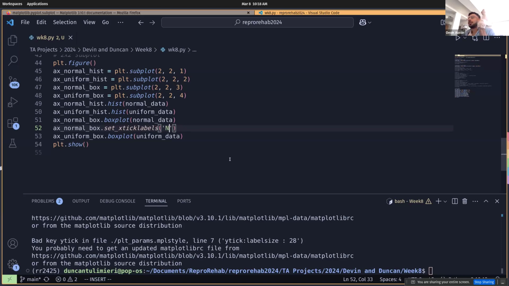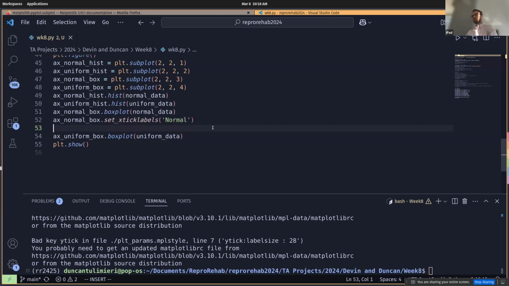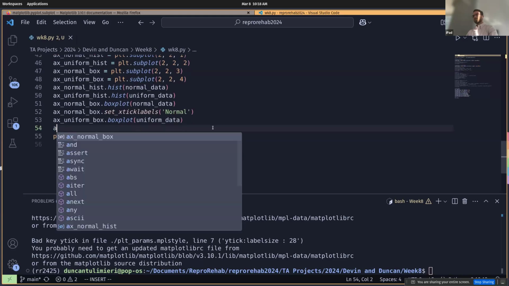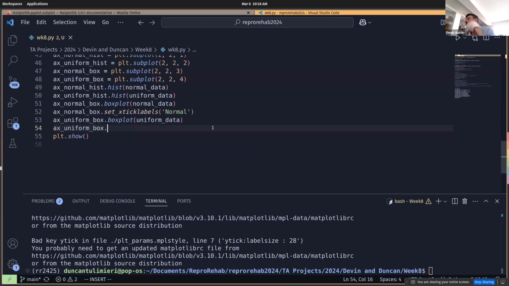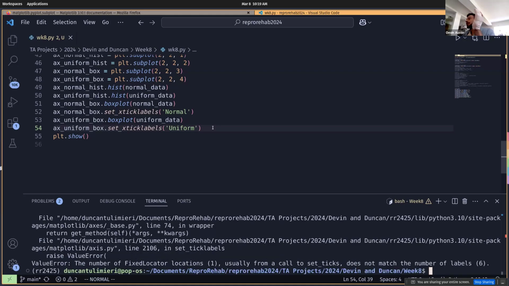Normal. Because we only have one tick. If we had more than one tick, we may run into a problem. May need a list. And if we ever have more than one tick, we need to specify the ticks we want first and say we only want a tick at one. And that would just be set ticks instead of set.